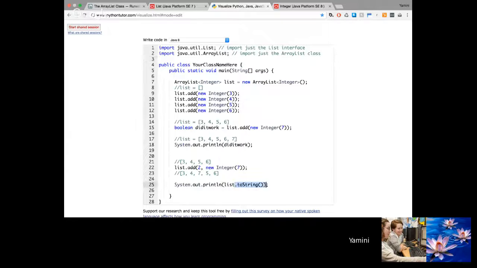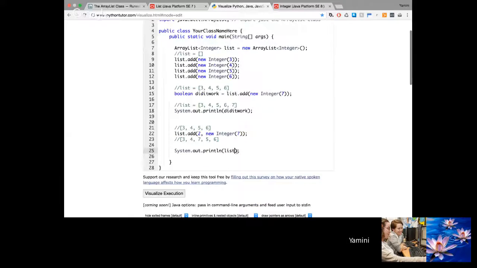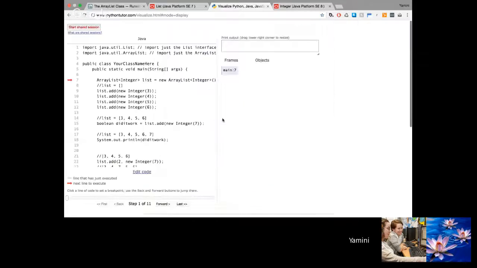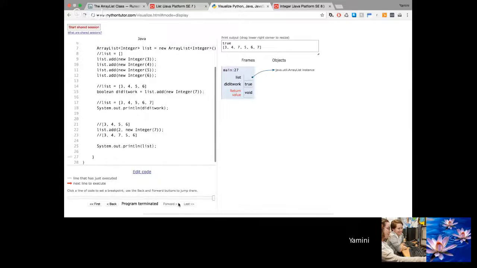Well, ints are considered like strings, right? Ints are converted to strings when you print to the console. So say I just removed the toString, right? Now what I'm asking it to do is to print an object. And an object is really just like a hash code that points to something. So let's just see what it says. But if I just put system.out.println 3, it's going to print 3. Oh, it still works because it's smart.